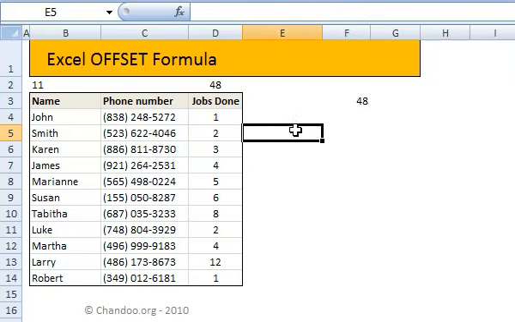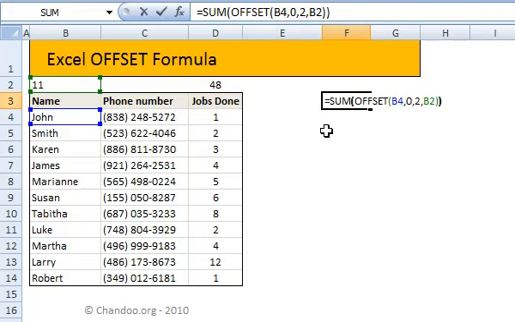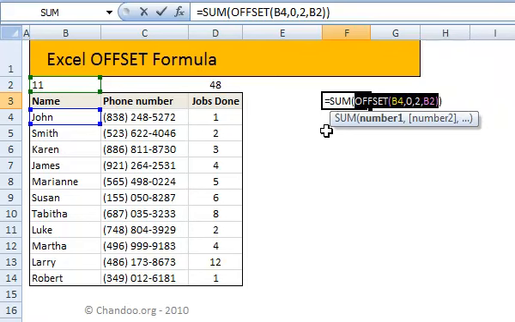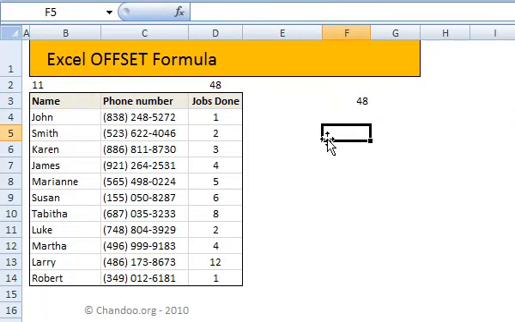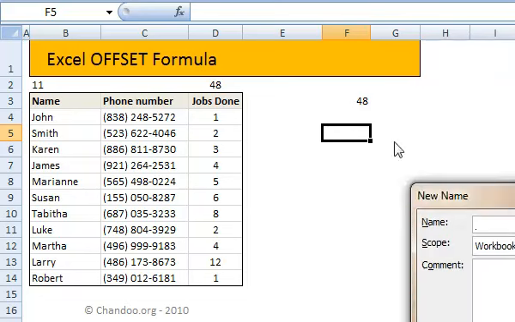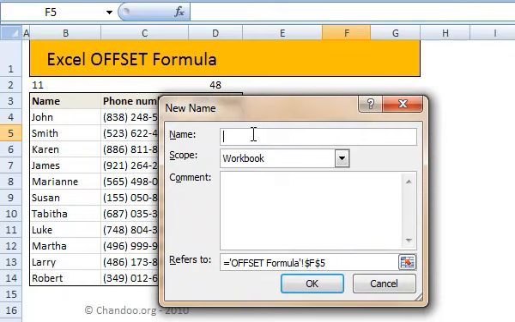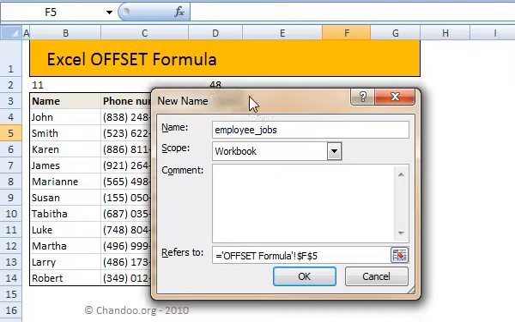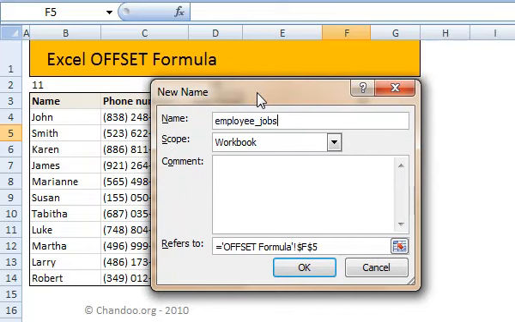Let us create a named range out of an offset formula. What we will do is we'll create a named range out of this little thing here itself. So I'm just copying this formula as it is, Control C, and then I'm going to insert a name. This is a new name box here. What I'm going to say is employee. This is how you can define a new named range in Excel.